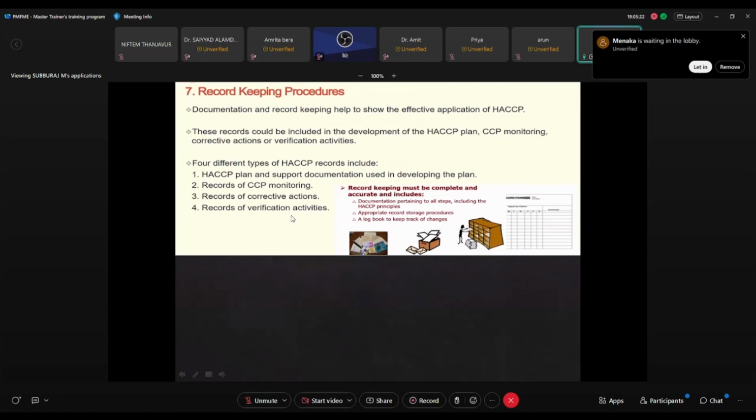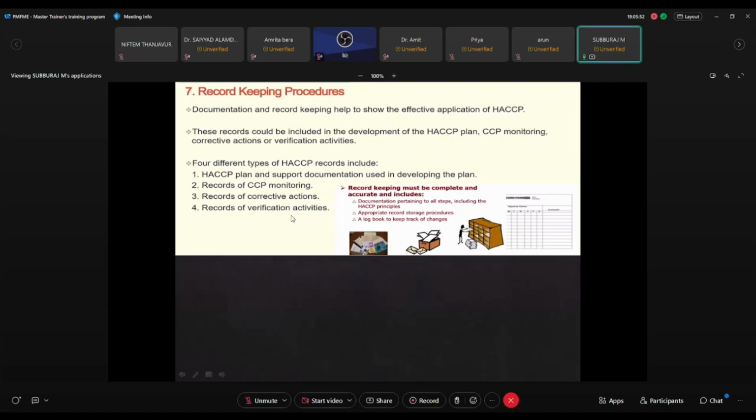Record keeping, you have to document all the things. HACCP, very important documentation also. Documentation of all the things, inspection, and any problem you found, anything that is found, all the things should be very, very important. With that, there are 4 important types of documents. That is a HACCP plan, and supporting documents. Who is the coordinator, his details, and who are the other members, with the phone number and email and address also, and record of CCP monitoring.